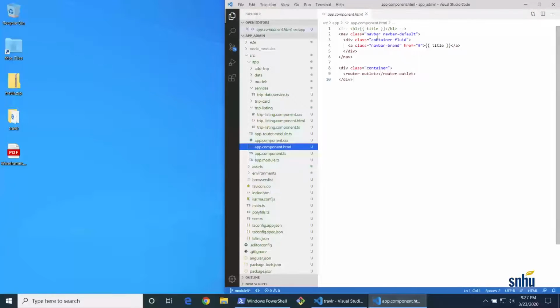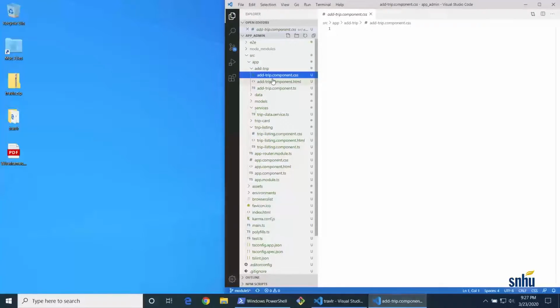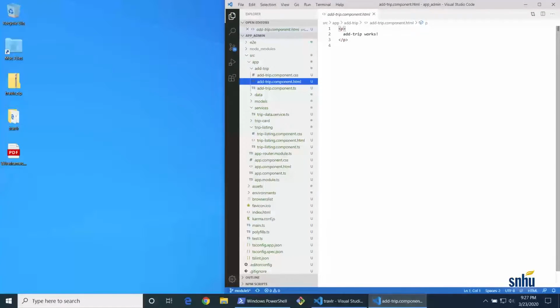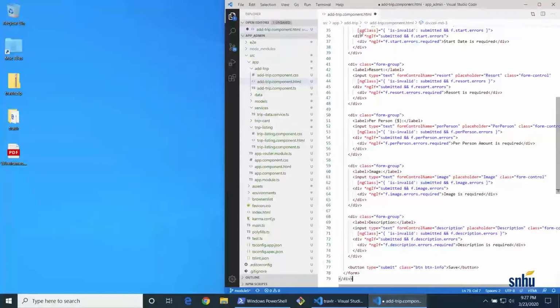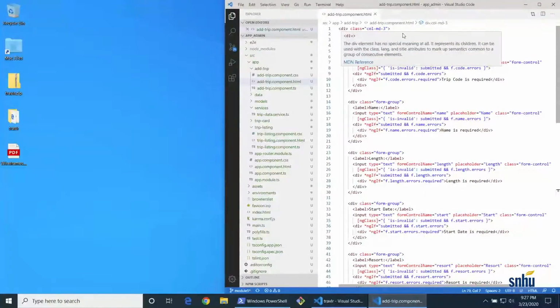And then if we go back and look at add trip, you can see right now it's pretty blank. And I'm going to cheat and grab a whole bunch of HTML that's basically the same. So there's a div tag.